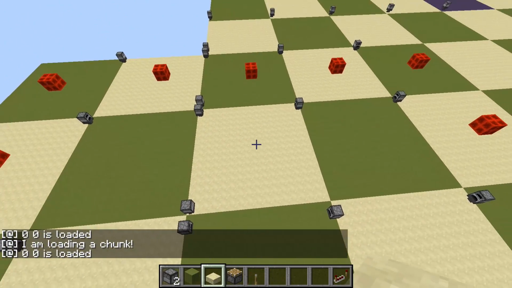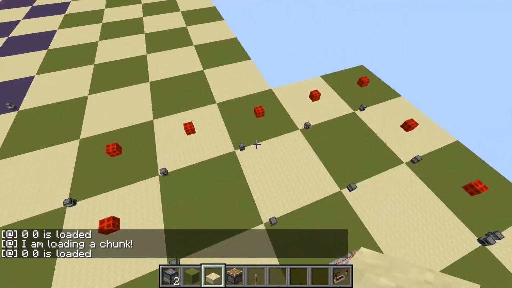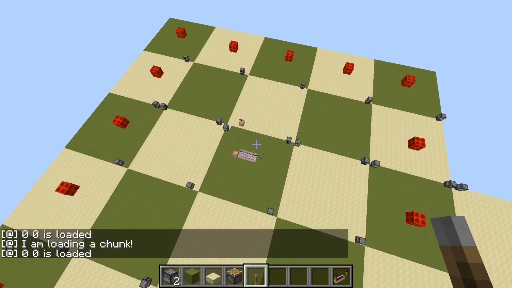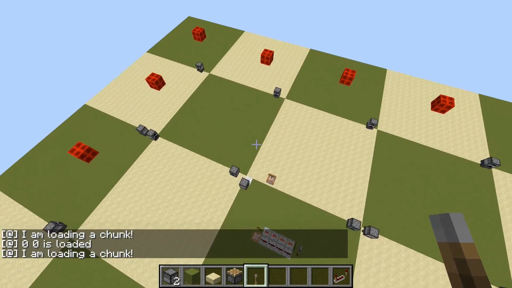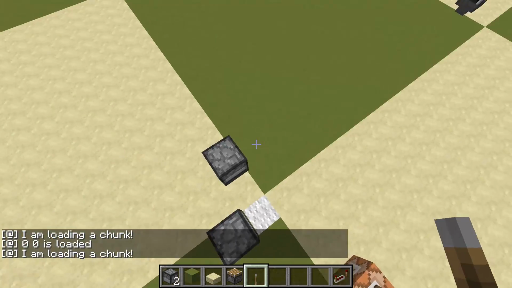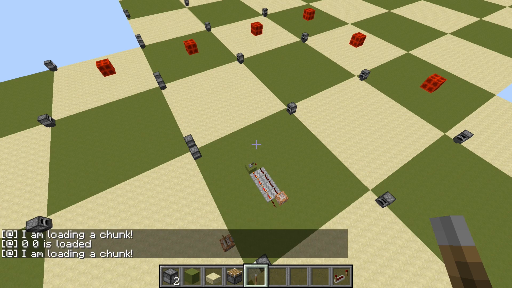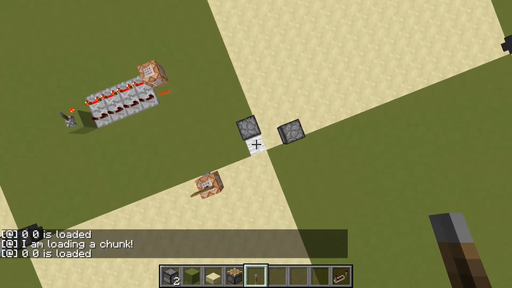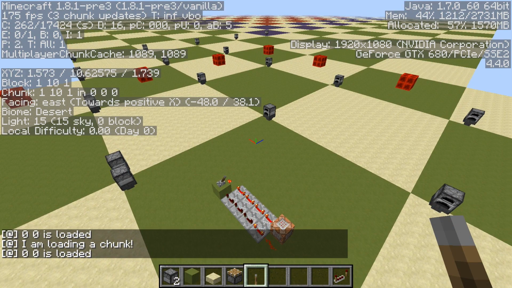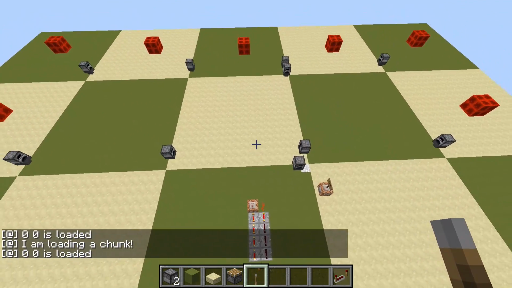If you guys have any questions, I will make sure to answer them in the comments below. I also want to talk to you about one restriction on this. There's only one downside, which is that it can't be built more than 32,768 blocks from 0, 0. I don't really see the point of building it more than that, since you don't really build out more than 32,000 blocks. So if you're within 32,000 blocks of 0, 0, you could build this, and it will work. It currently works on 1.8.1 pre-release 3, and make sure you check the description because I will keep updating it with every snapshot or final version to make sure it still works.